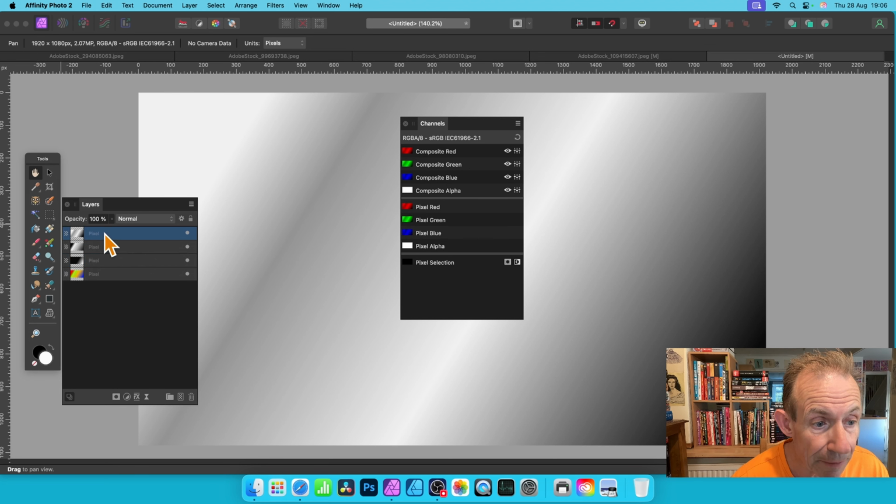So let's just go up here and you can double click, and I'm going to type in red and double click green. Makes it easier just to rename it, and you could put just R or something, of course, and then go to blue there. So you've got the red, green and blue. Now what you can do is you can mix these.